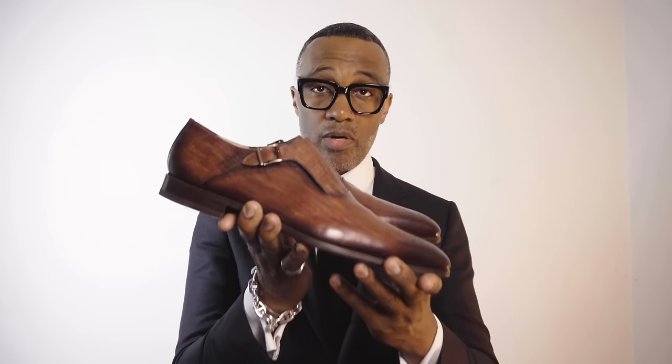Number two: a great pair of single or double monk strap shoes. Here's where I want to tell you — do not always go to black. Black is a great color and most guys want to go there automatically, but remember that black is more of a dramatic color. When you start getting into other shoes, look at different shades of brown. I chose a nice mid-brown with some burnishing on the toe — single monk strap, but it could be single or double.